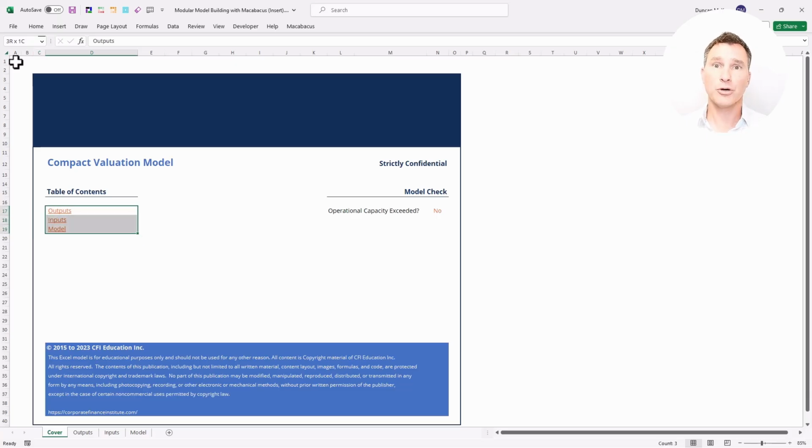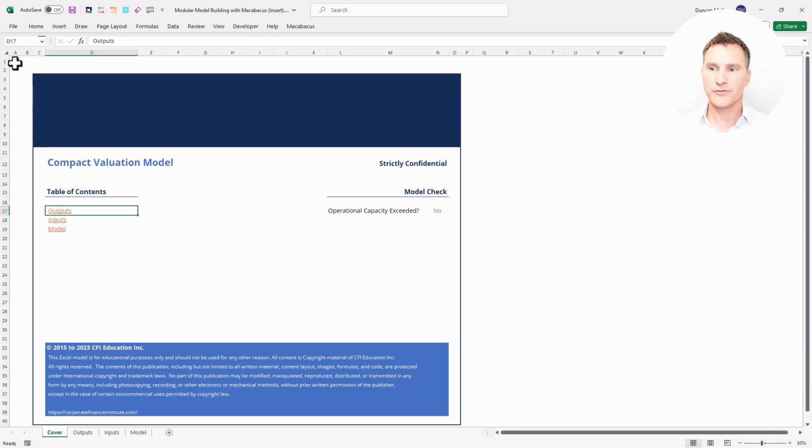The other little pro tip that we can provide with regards to hyperlinks is that watch what happens when we float over these with our mouse. We see the word outputs come up, inputs, and then model. You may be wondering how to get control over these little pop-ups. Let's take a look. In fact, if you were to drop in a brand new hyperlink and then hover over it just like this, instead of getting the word model, you may see a really, really long file path, which can be really nice if you know how to clean it up. Let's take a quick look at how to do that.